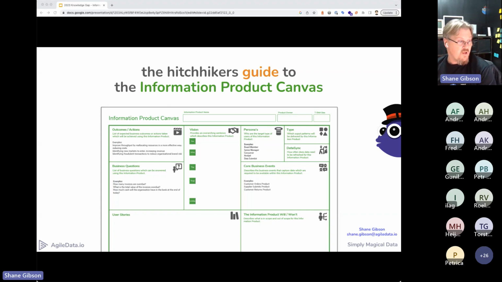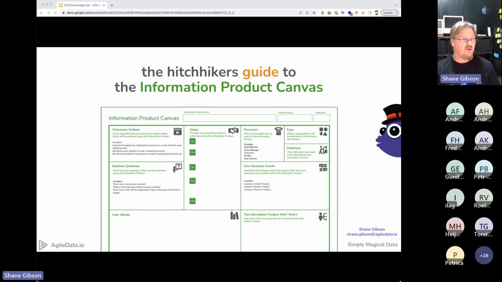All right, so today what I'm going to cover is a thing that I call the information product canvas. This is a canvas that I've been working on for a large number of years with quite a number of customers. So we've iterated it over a few years. And so I'm going to go through and explain over the next 25 minutes what it is, first of all, and second of all, how we fill it out.